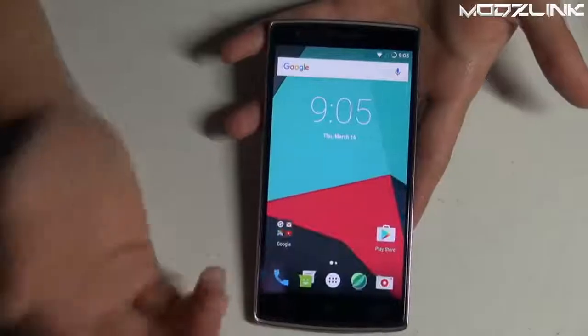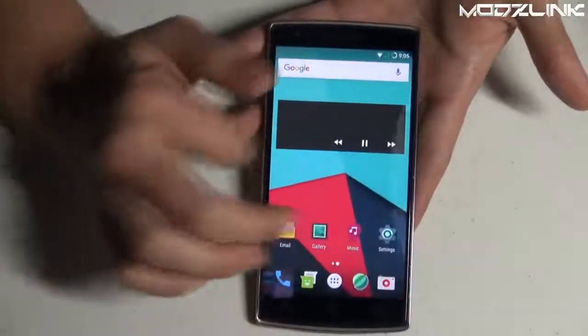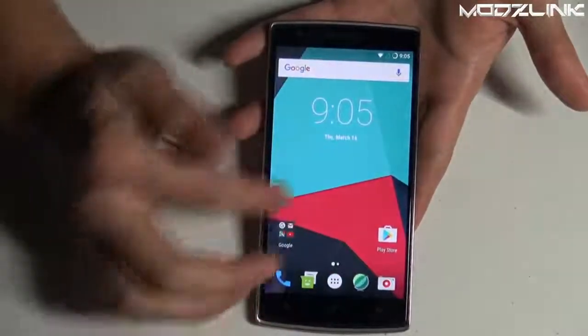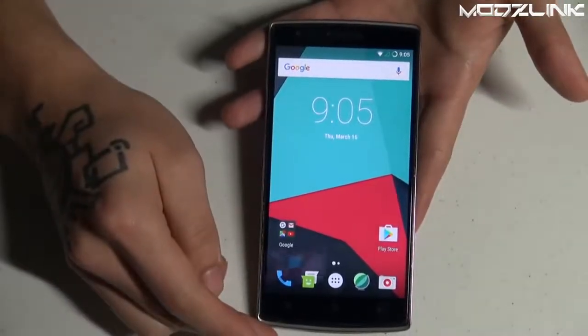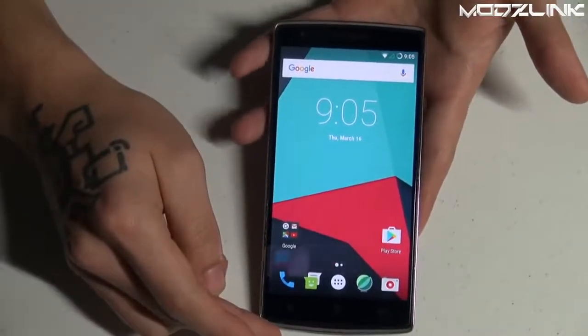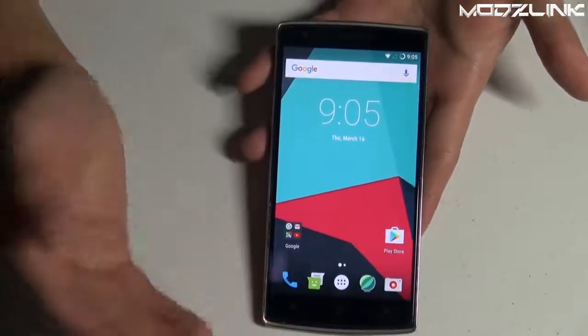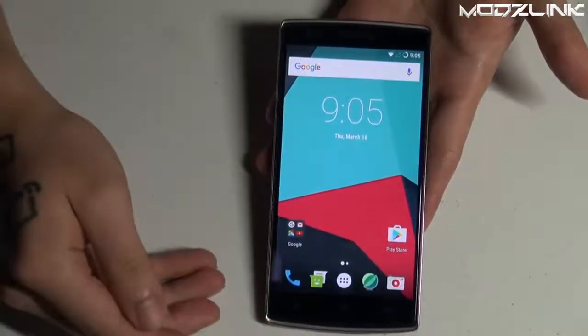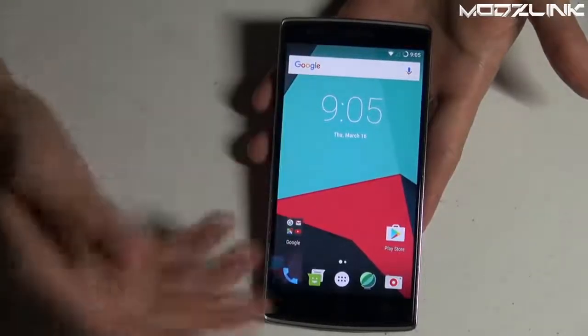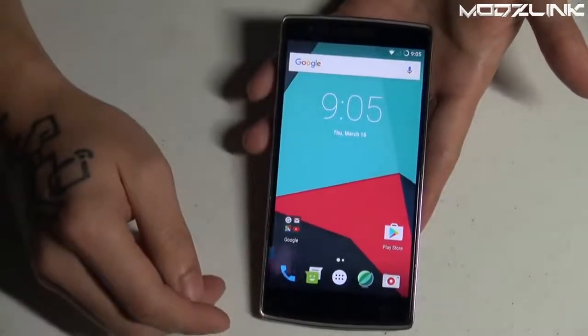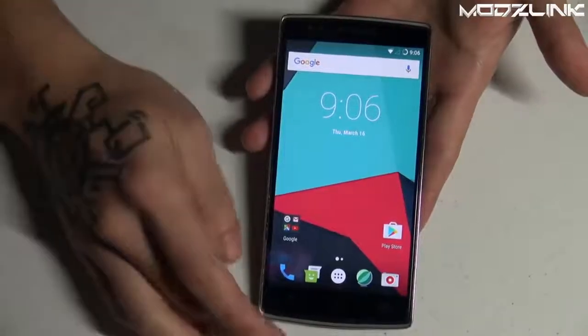But as you can see, it's a very simple, clean ROM. There's not much to it, which is exactly what most CyanogenMod users enjoyed about CyanogenMod. So again, LineageOS is the follow-up or the next advancement in what CyanogenMod was originally trying to create.